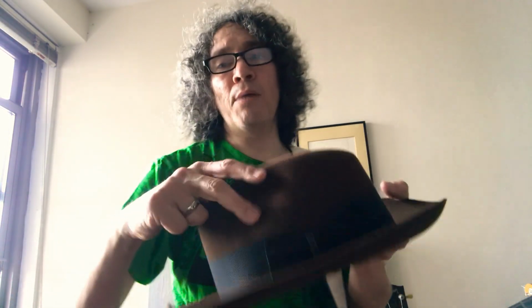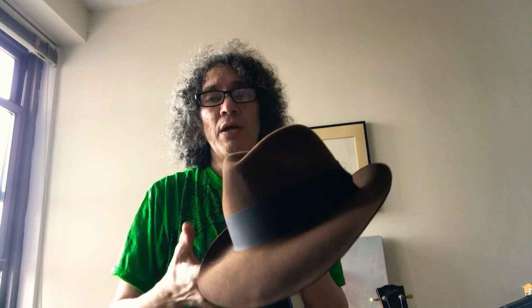Now, that's one type. There are other people who are looking for something a little more toned down. Something modern, laid back. They don't want to look like, you know, the Fedora, what is it called? The hat tipping guy, you know what I mean. You don't want to look like a meme or a stereotype. So one way to change it, thin ribbon, makes it a totally different thing, okay?